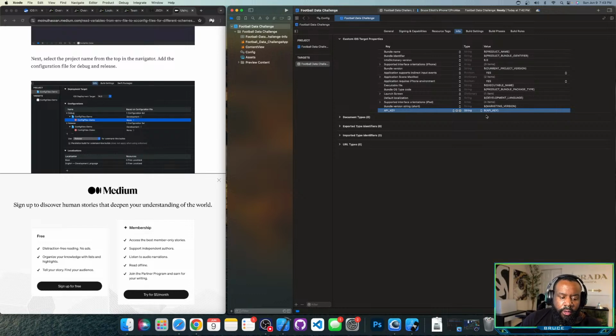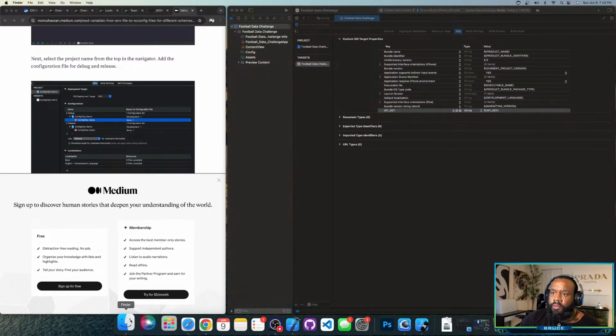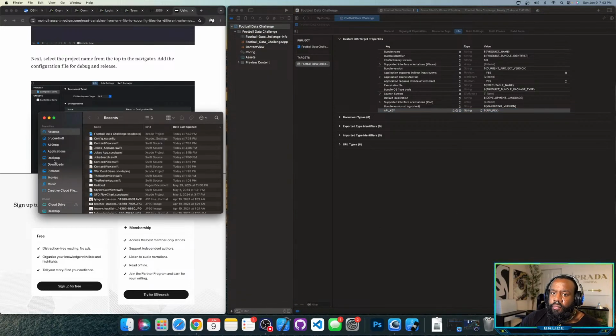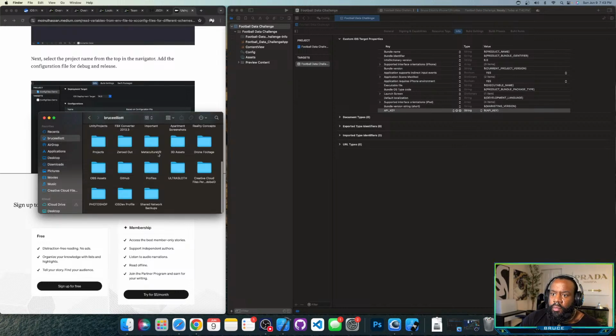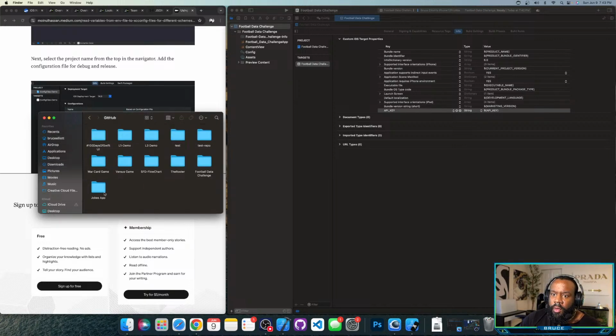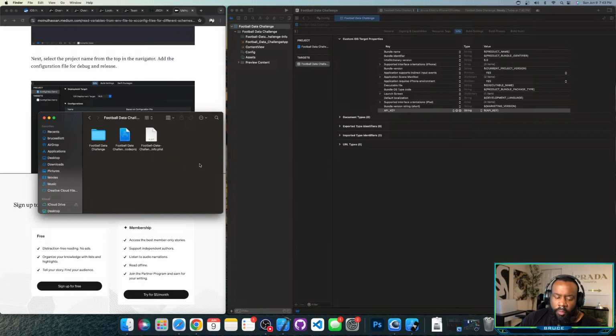So in Finder, open project folder. So Finder, GitHub, open project folder. Press Command Shift period.